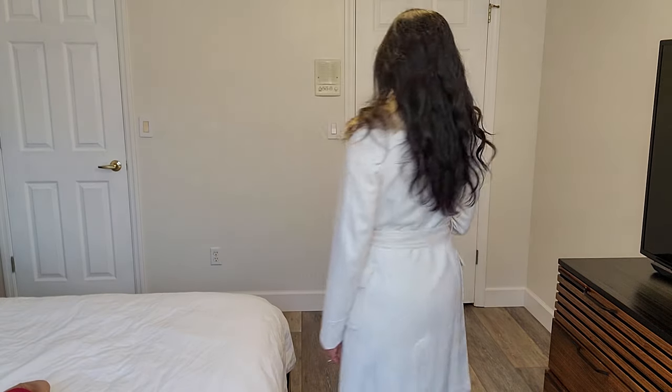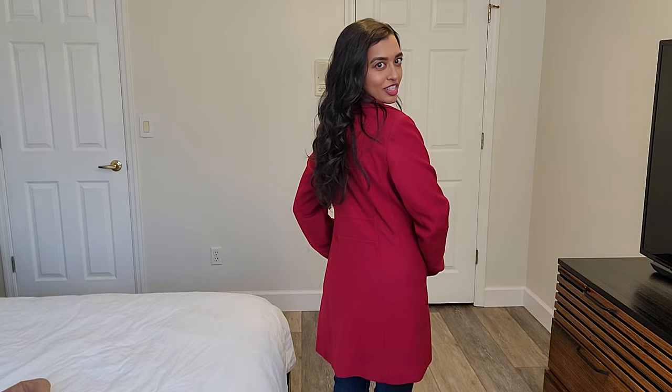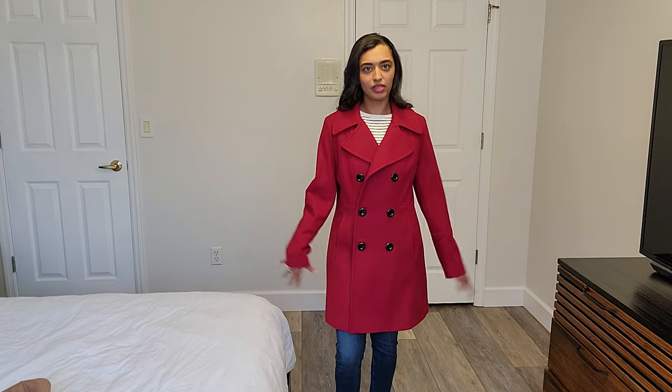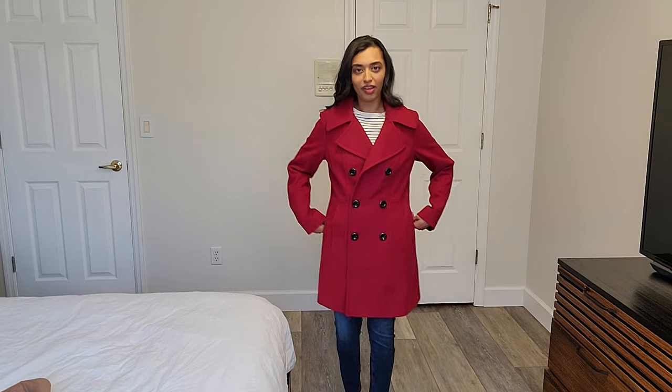Here is my pop of color coat. I love this red coat — I think the color is so flattering on me. As I mentioned, I love pulling this out for the holidays and Valentine's Day. I love the contrast with the black buttons. When I was originally looking you could also get the buttons in red to match, but I like the contrast. This one also cinches in a little bit. Here it is open and then buttoned up. It's a really good length — slightly longer than my black one, nice if I want more warmth or a longer style.